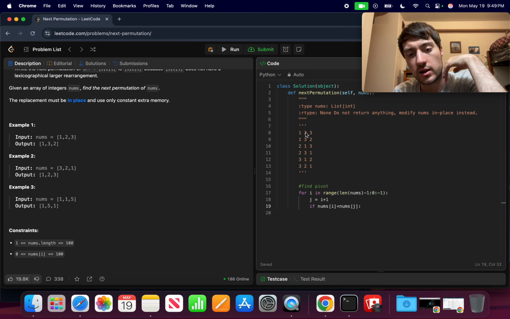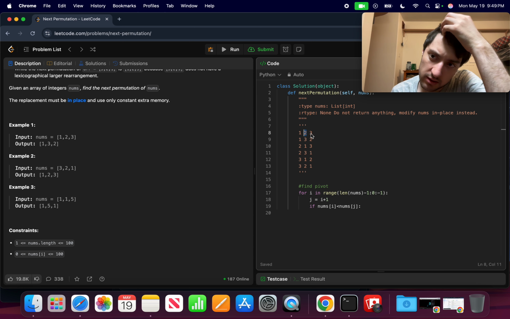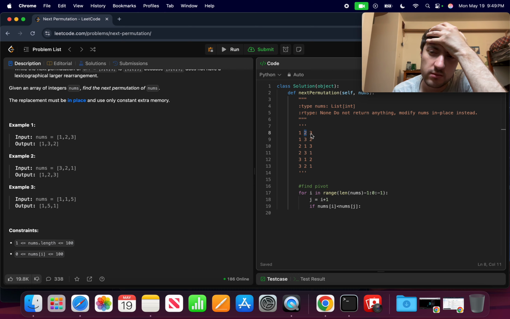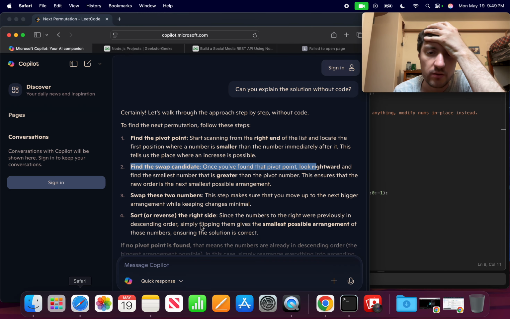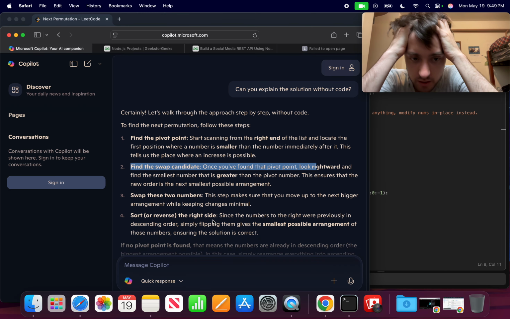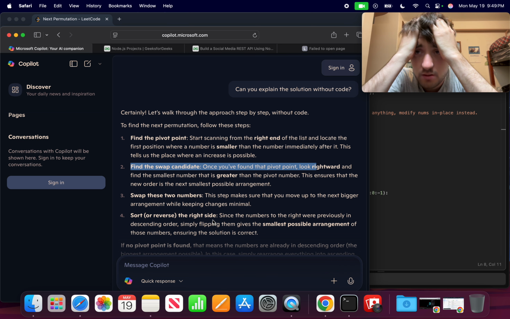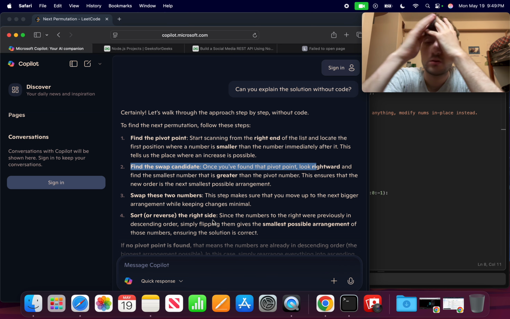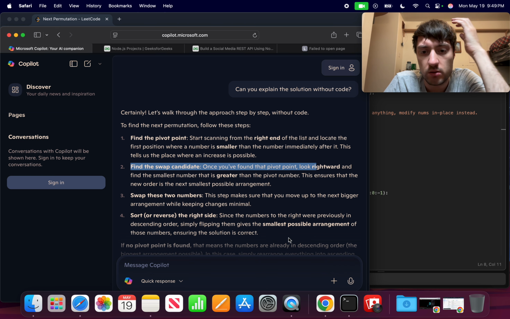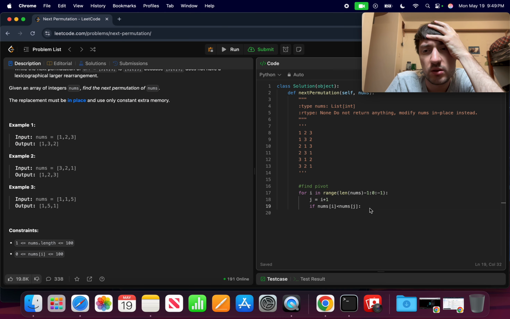So then I say, okay, here I found my pivot, which is right here, and then I look to my right to find the next what? And find the smallest number that is greater than the pivot. Okay. So now I need to loop through again.